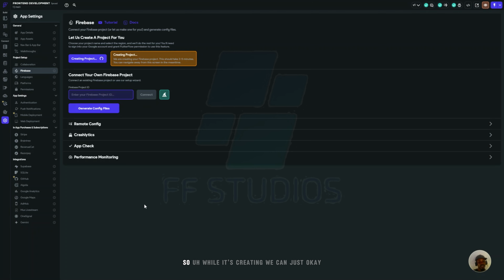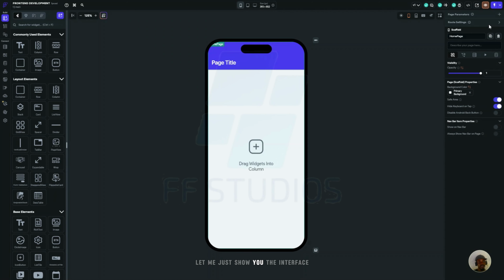Okay, so while it's creating, let me just show you the interface. I don't want to teach anything on this particular tutorial. So yeah, this is the menu bar.